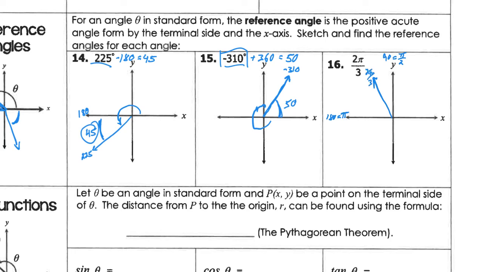The reference angle would be the angle below it, right? Between pi and 2/3 pi. So how much of a difference is that is the question. What's pi take away 2/3 pi? So if I take this pi and slice it into 3 slices, I'm going to have 3 pi over 3. Take away 2 of those slices, and I'm left with 1/3. Right, I'm left with 1 slice. So pi over 3 is the reference angle.